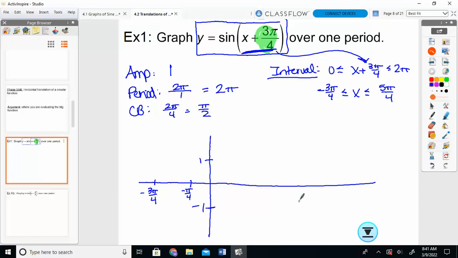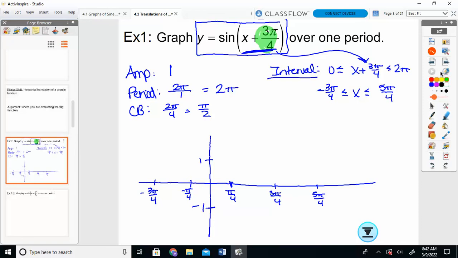Everybody with me here? We need 5 total points, so I need to keep doing this. If I add it again, remember, these should be evenly spaced out. This is where it kind of gets harder, but it should be the same distance between each of these. So if you add your 1/2 to that again, you get a positive pi over 4. If I add 1/2 again, I get 3 pi over 4. I have 4 points, we need 5 total, so add 1/2 again, and I get 5 pi over 4.